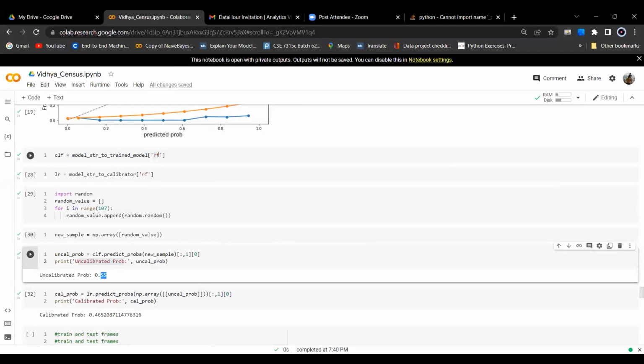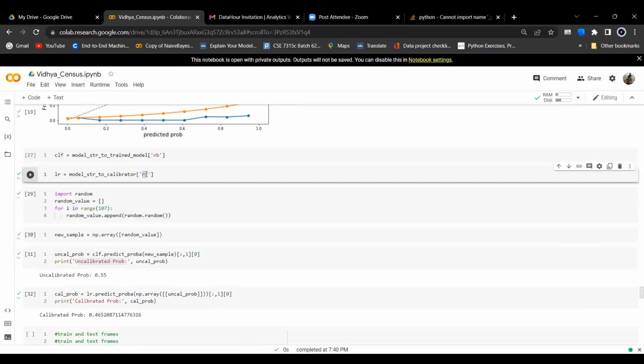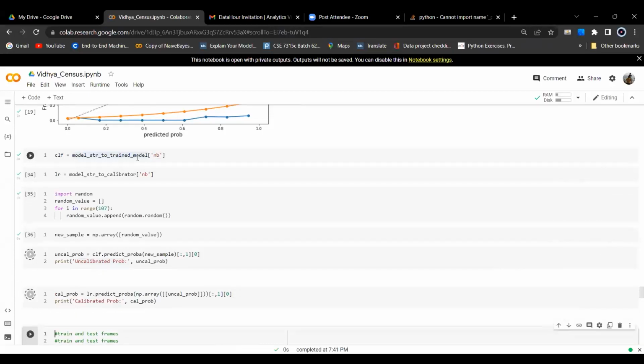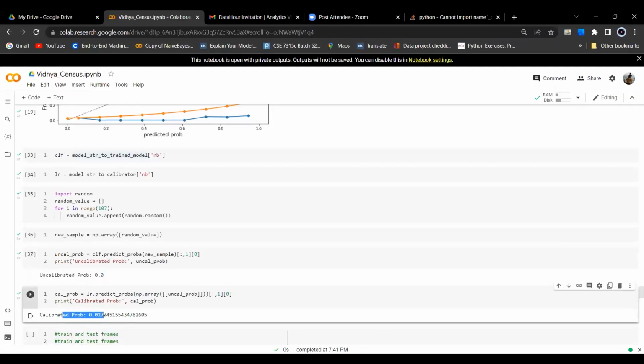However, let's check what is happening in case of NB, naive Bayes. Can you check what is happening? The uncalibrated is 0.0 and calibrated is 0.02. That is to say, the naive Bayes is really performing very poorly. It cannot be deployed.